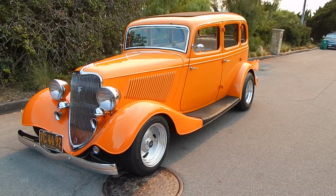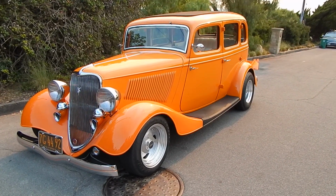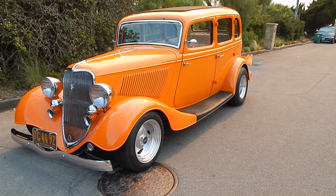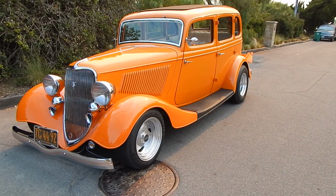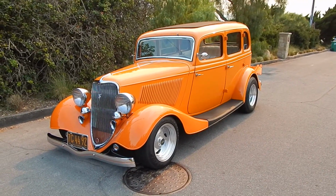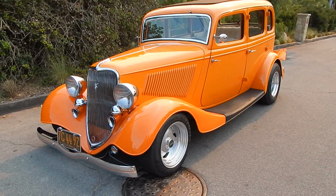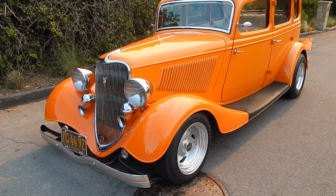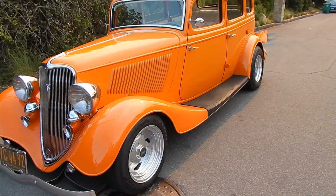It was already a running, driving street rod when he bought it. So he redid the interior and redid the exterior to his own taste. The paint was done here locally. I don't know where, but it's a nice paint job, though it's more along the lines of a driver, so it's not 100% perfect. You're going to find flaws in it. You're going to find a nick from use because he drove it.